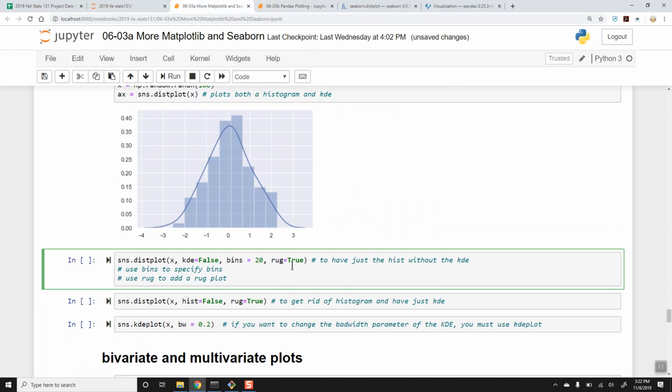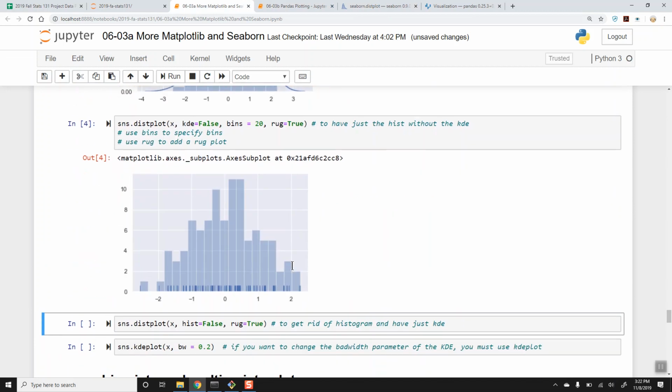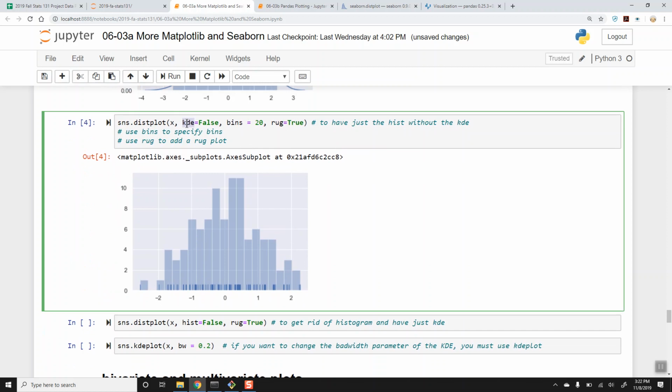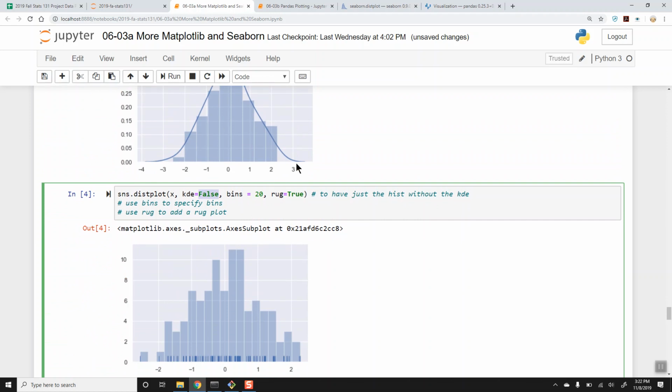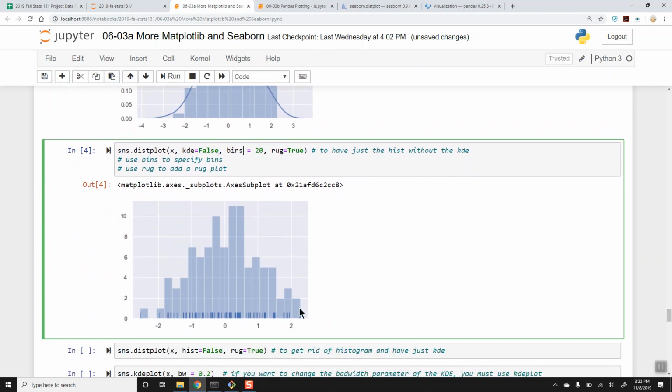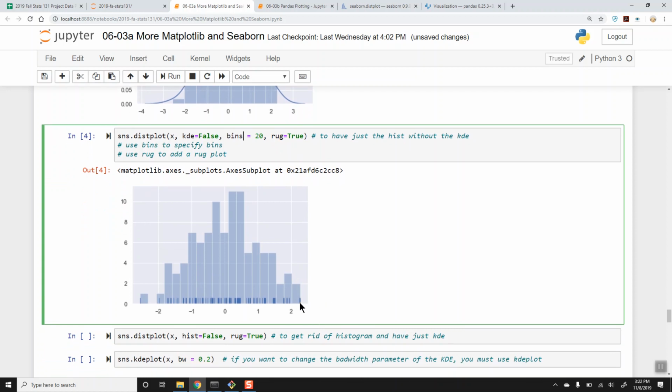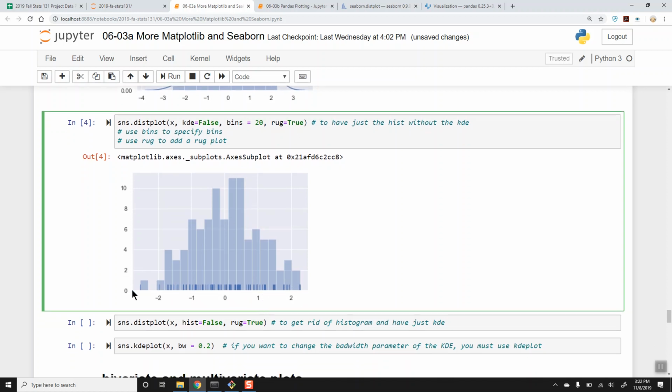So rug, do you know a rug plot? What I did here was I said KDE equals false. It's the exact same data as before, but I'm saying don't draw this kernel density estimate. Make 20 bins. And then what we have here is the rug plot, which shows in tiny little hairs where the actual values are. In the 100 random normal values, we can see there was one value right here, and that's why there's a bar here with a height of 1. There's one little hair right here indicating that there's one value.